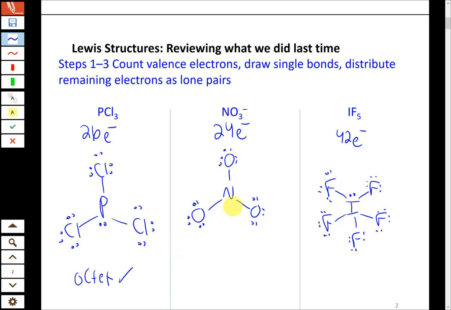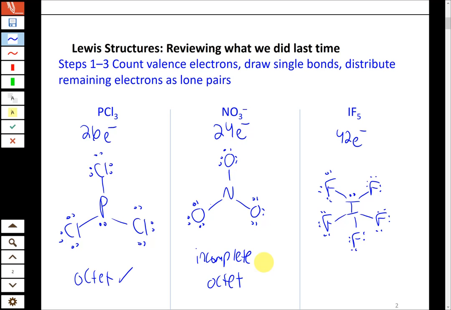But then if we go to nitrate here, NO3-, what we find is that the oxygen atoms all have complete octets. We already just did that. But then the central atom in this case only has 2, 4, 6 electrons as drawn now. It only has 3 single bonds, 2 electrons each. So this one is going to be an incomplete octet as drawn. And again, every Lewis structure you draw, you want to make sure the octet rule is followed. There are very few exceptions to that.